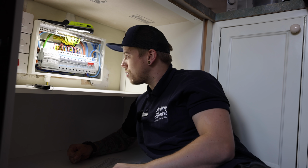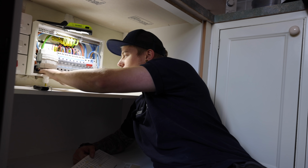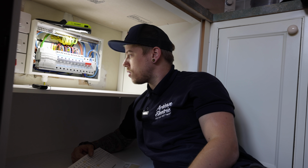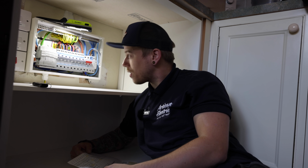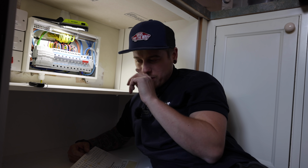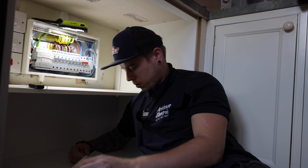Labels on there, breaker as well. They're in the meter cupboard. Tidying a few things up, and then when they're finished in there, we'll turn it on and do the RCD tests, fill out all the paperwork. I think I've had enough of kneeling down under a cupboard all day, so get it wrapped up, and I think we've got a little call out to change a socket on another job on the way home, so yeah, don't want to hang about too much.